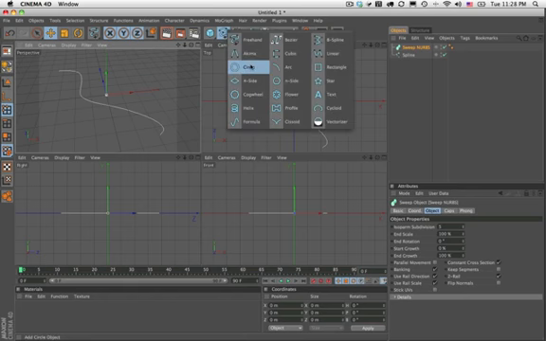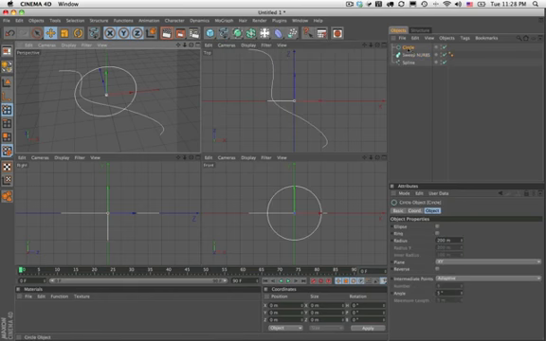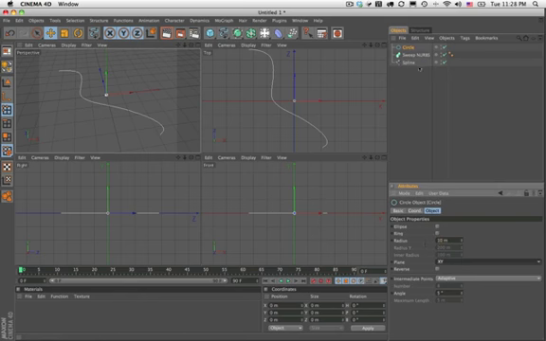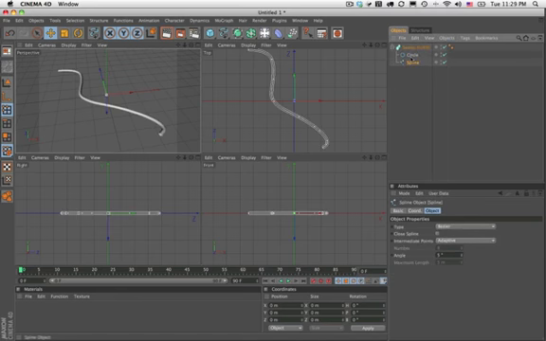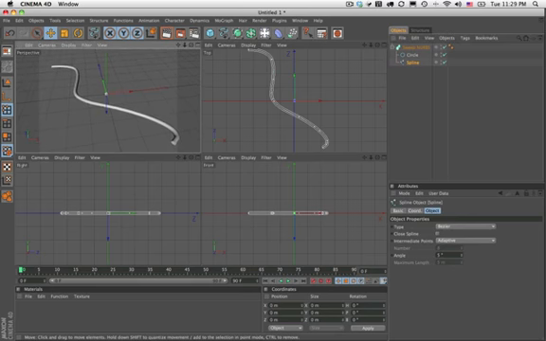So we're going to take a circle, and the circle is a little bit big by default. Let's just make it smaller, like 10 here. And so just put the circle and then the spline underneath, and there we have our little sweep object. I'm going to zoom in a little bit just so that I get a little bit more fill on my camera.